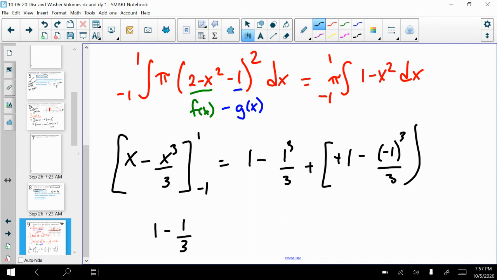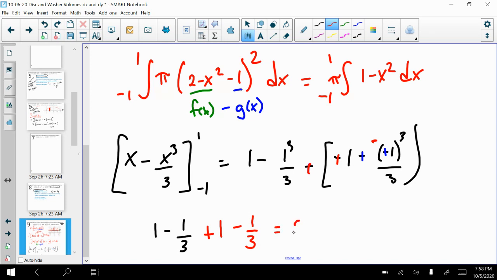This makes these plus. Oh, I shouldn't have done that. Let me undo that real quick. So I should actually do it like this. This would be negative, and then this would be positive, right? Then if I make this positive, that'll make this back to positive, but it'll make this back to negative. We should get plus another 1 minus another 1/3.